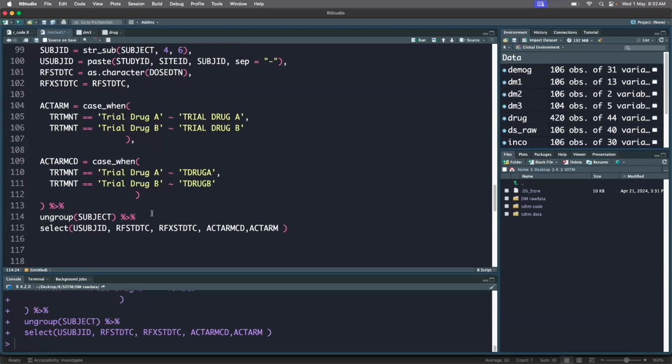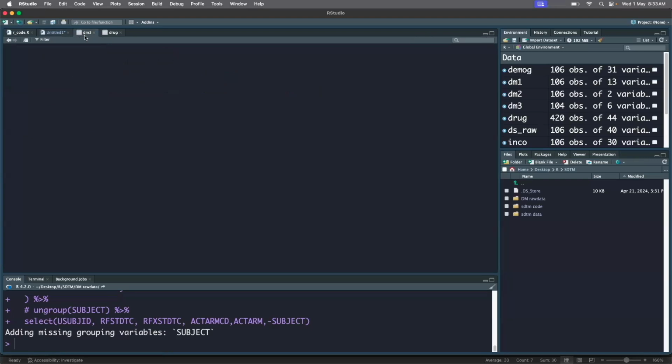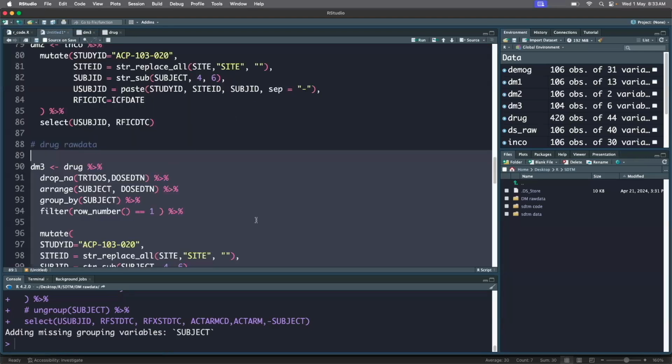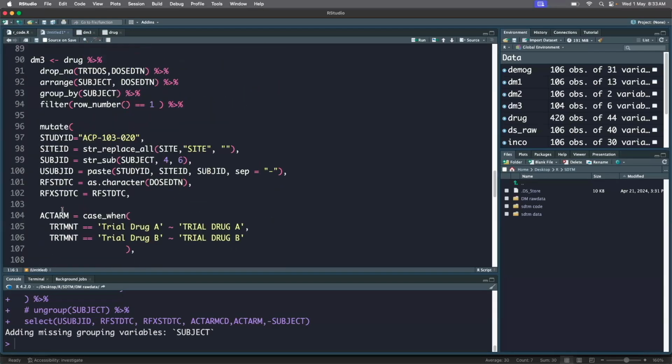If you want, I can try that also. And you are saying minus, right? Drop this variable subject. See, adding missing grouping variable still. When you read the console, you find that subject is again added. So that is not working. These kinds of things you should think about, why can't we use it? It's a good thinking actually. So dropping the variable with minus is also not working. So you have to ungroup it, and we can continue this tomorrow.